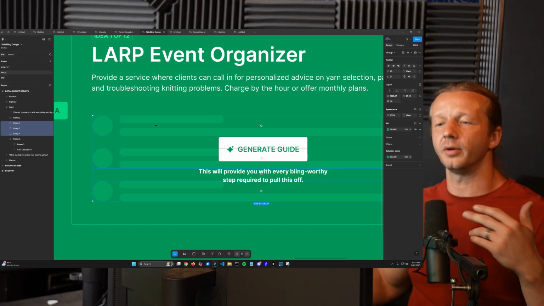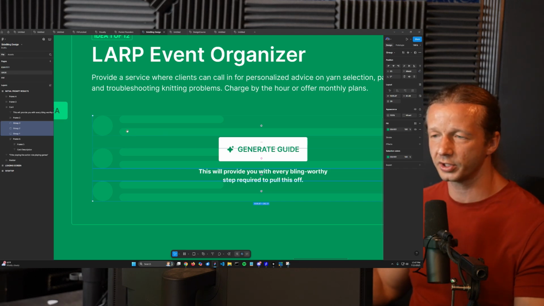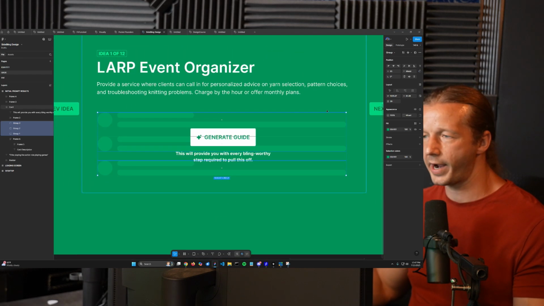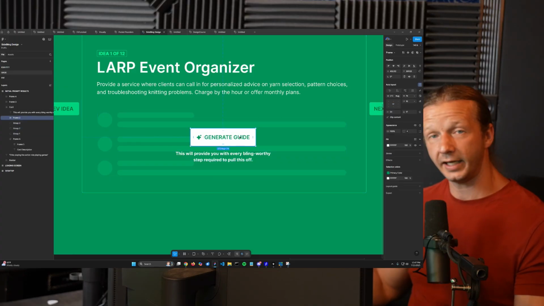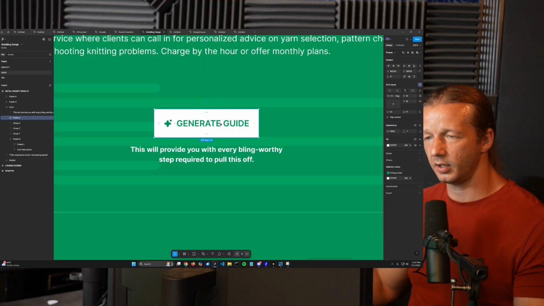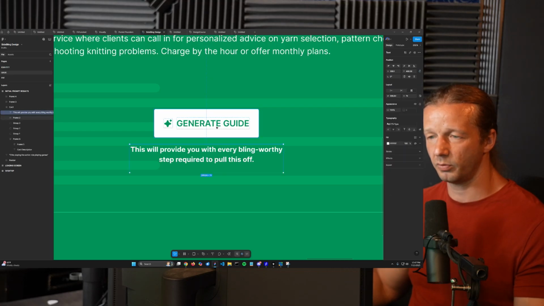It's kind of hard to describe, but we're going to use Rive for that. So this whole rectangle right here, from here to here, will be a Rive element, and seated on top of it in HTML with absolute positioning, centered of course, will be these 2 elements: the generate guide button with this description.